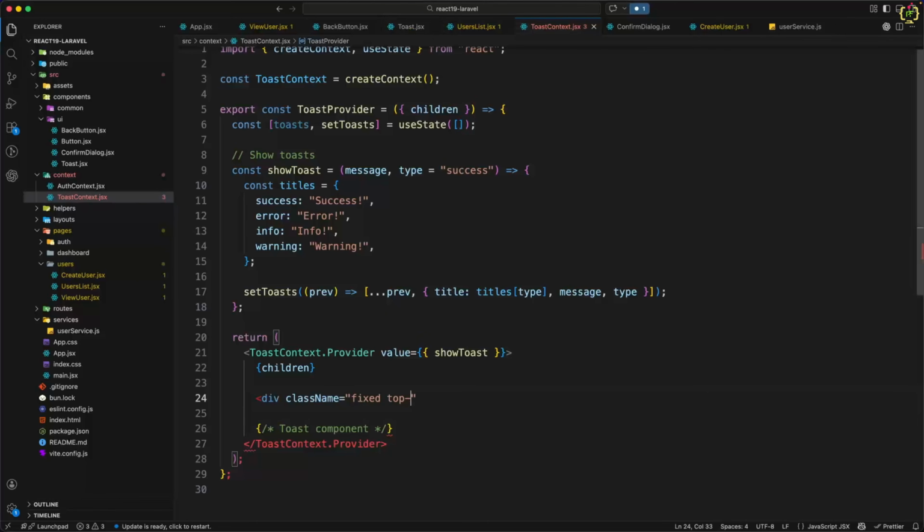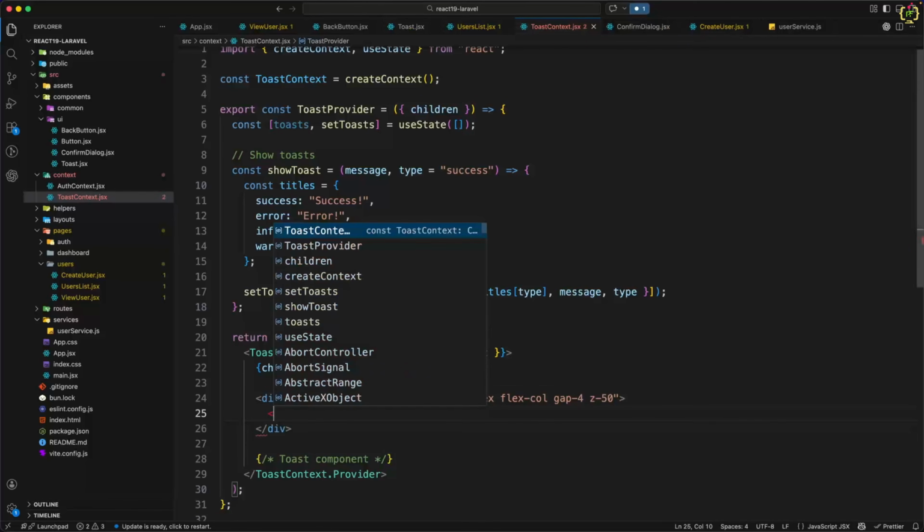From top, I will set 5, right 5, and I will set the flex and flex column property so that the toast content will be rendered in the same column. And next I will add some gap as 4 and z-index as 50.